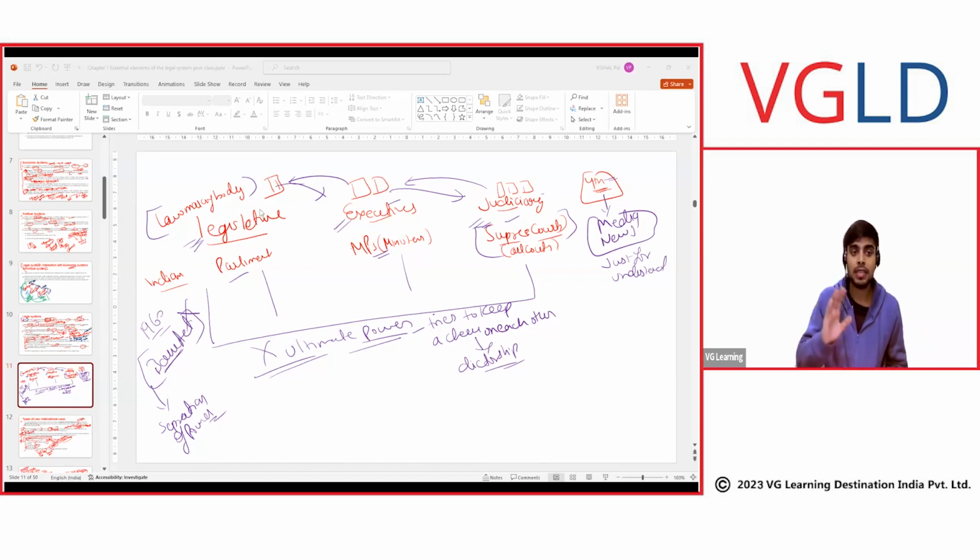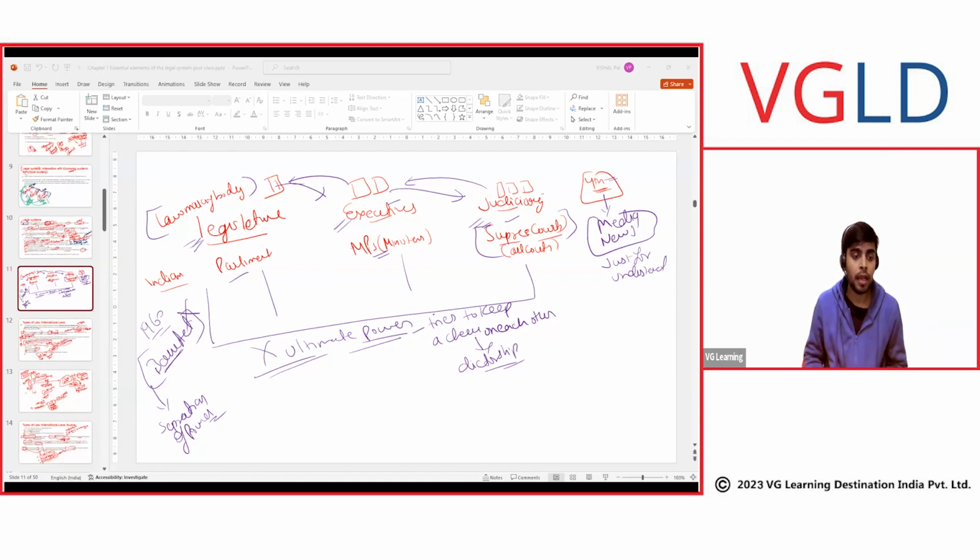But in the last class, we also discussed that there is a fourth pillar, media news, though it's not a part of your syllabus. I was just giving you an introduction. Let's say if you read newspapers, you hear news, you need to know what this fourth pillar means, because this is a very general term that is discussed whenever there is a political debate or any discussion on the news channels.